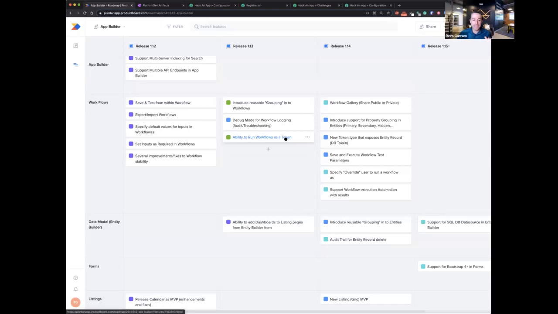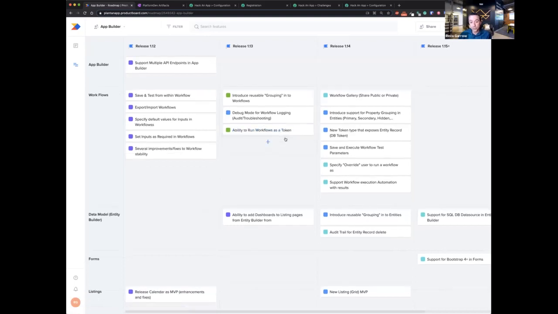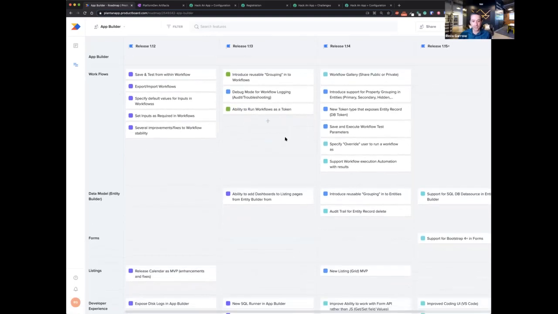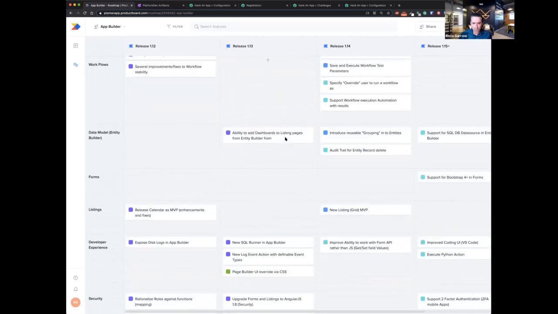And so being able to drop a token in anywhere that you want, anywhere that some data is needed, whether it's output on the screen, like you were going to be building a display output template and something that looks nice and pretty, you can just drop a token in, and that token will be the result of a workflow that runs in real time. So that one I think is going to be huge, and it's going to change kind of the world for how powerful things that you can do.